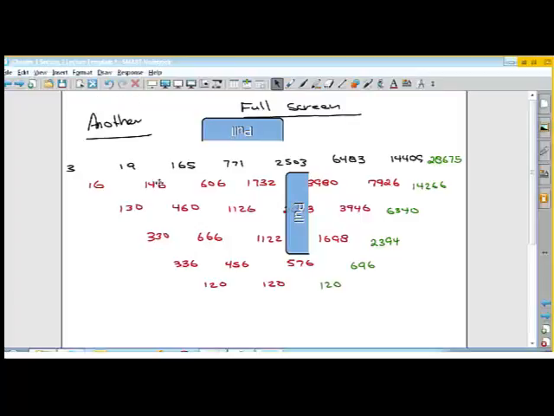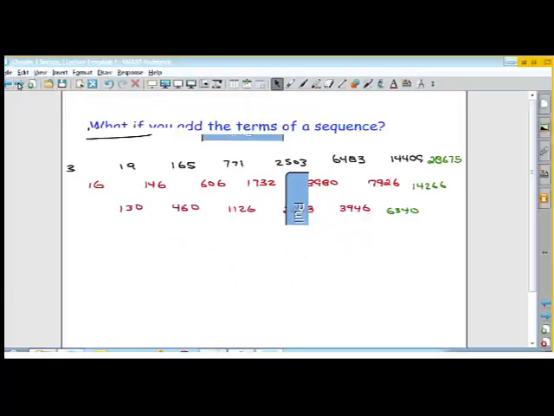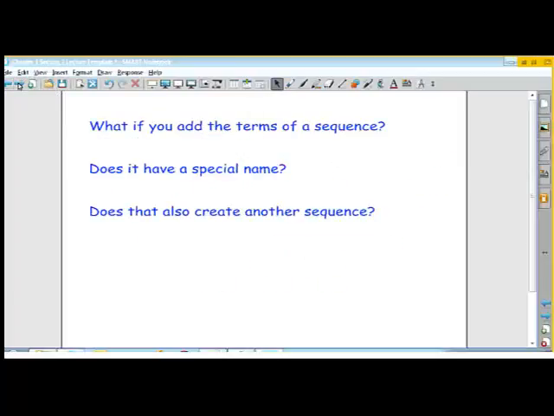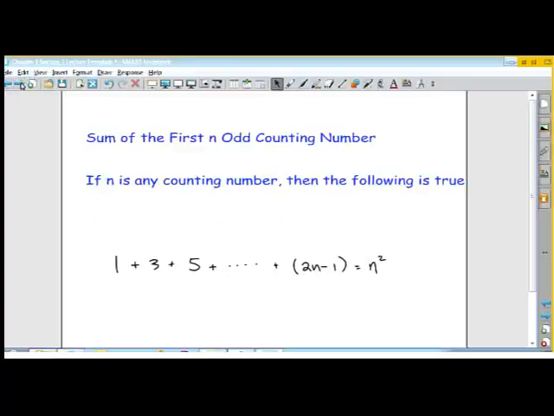Okay, so that's the method of successive differences. Let's see, go to the next page. And we talked about this last time, just to remind me. So if you take a sequence and you add the terms together, that's called a series. And there are certain series that are used in high-level math for predictors, for coming up with an algebraic expression for things like trig functions or other functions you may not have experienced unless you've taken pre-calculus, which most of you have not. So I'm not going to talk any more about that.